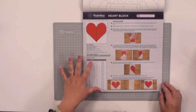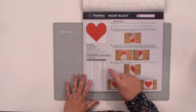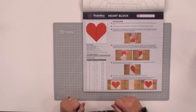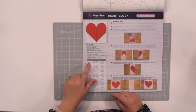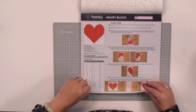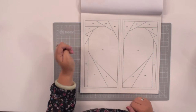Everything is labeled with A's or B's depending on which piece of pattern and paper you're going to be using. I found the best way was to photocopy just this little piece here, and as I was cutting out I just gave a little tick to make sure I had the right pieces of fabric. I also marked them with a heat erasable pen so it's really clear to see what letter each piece of fabric relates to.